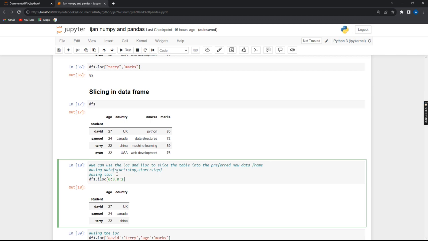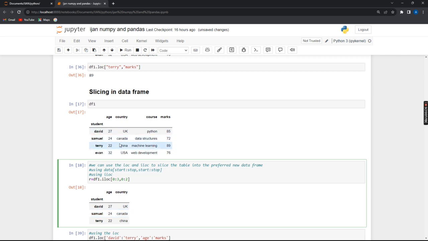So now using iloc, the function is going to be, okay, let me just do something like this. This new table, let me give it a name. Someone should give us something we should call it. Let me call it R. So our R now is equal to df.iloc. What is the start of the row? I want to start from the first row, right? And I want to stop on the what?